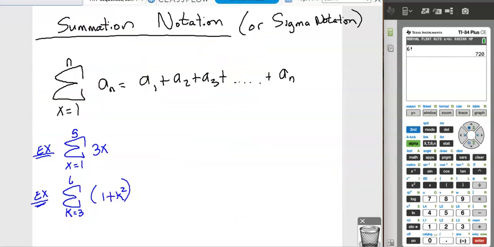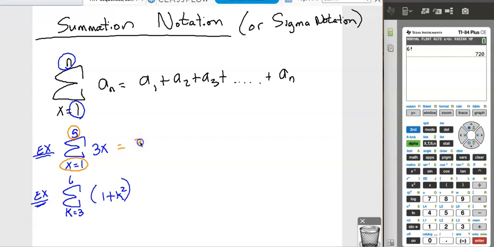All right, now let's look at the last thing, sigma notation, or summation. So this little symbol right here, it's a funny looking E. What you have is a sequence or a series that you're going to be doing all the way from the first number till this number, whatever that is. So for instance, let's look at some examples. Here x is 1, it starts at 1 and it goes to 5, and this is a summation. So it's not just a series, but it's a summation.